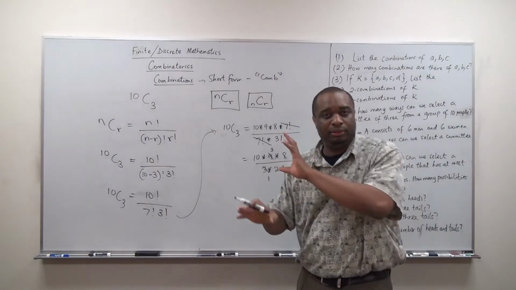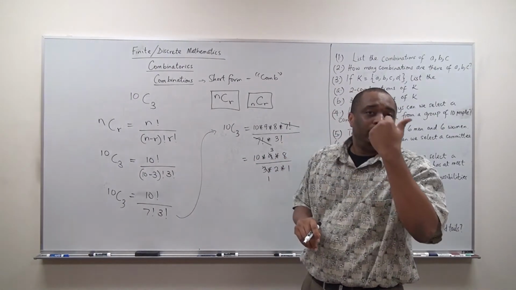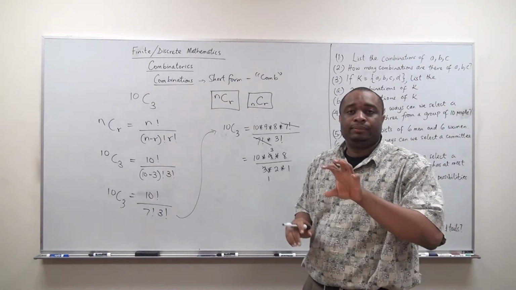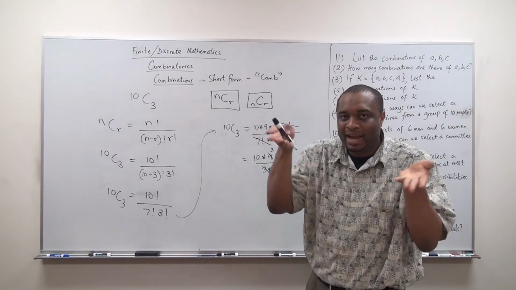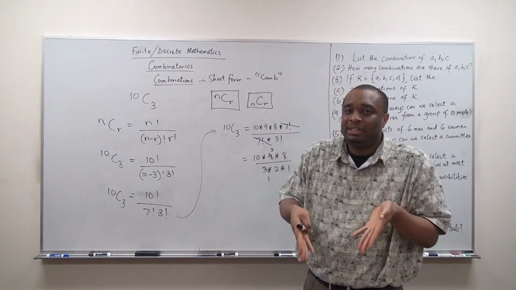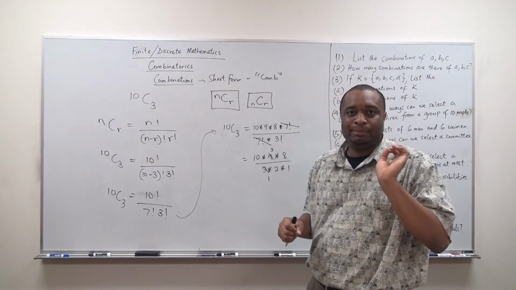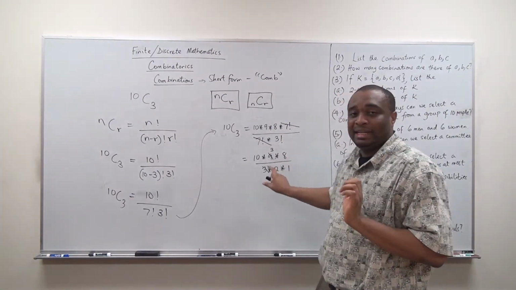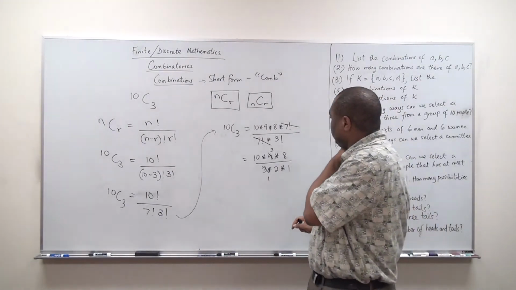Now, if you are wondering what kind of method I'm using, go and view my videos on multiplying fractions. You can either simplify then multiply, or you can multiply then simplify. I explained that. So view the videos on multiplying fractions for you to understand what I'm doing. But what I'm doing now is simplify then multiply.